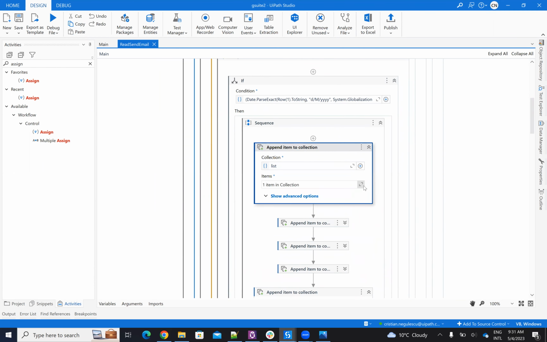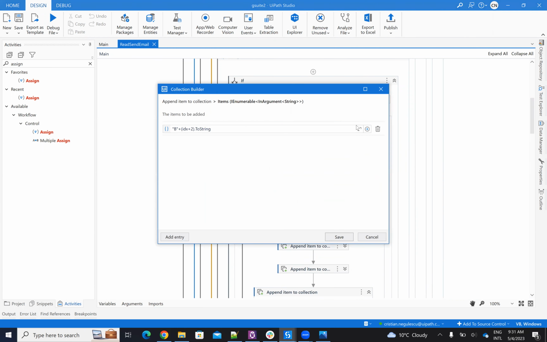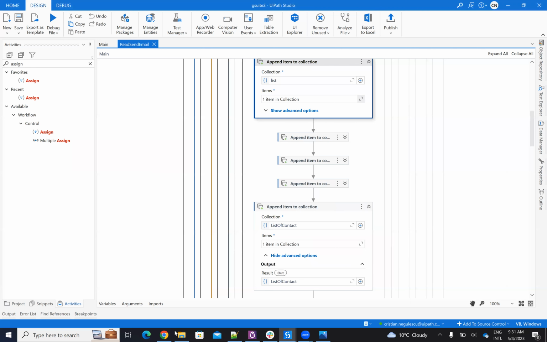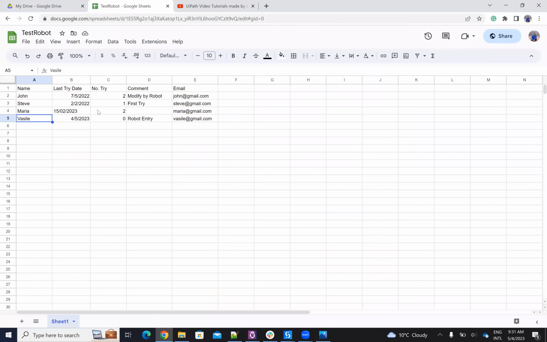Then, if I find this case, I have to be able to update this table. When you update a table, you are not able to update directly. So I will collect all the information that I want for the update, and then I will update the data table.